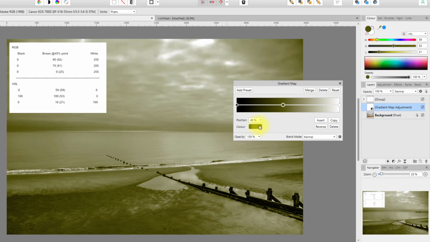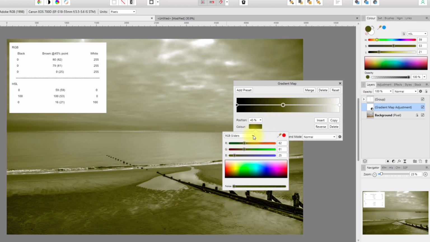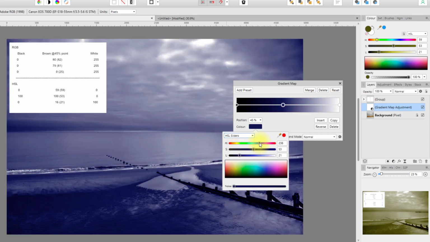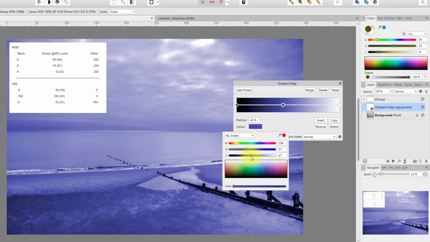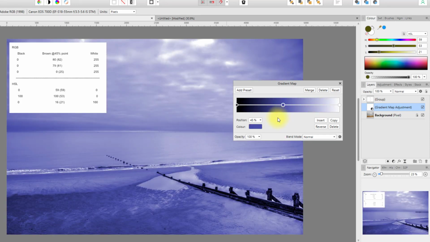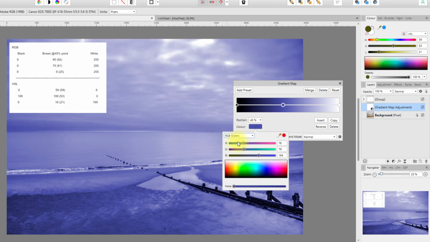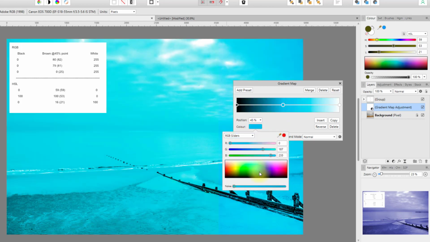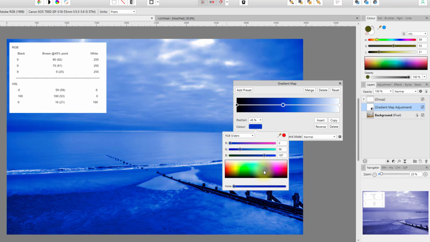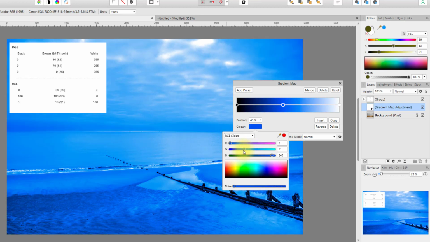It's probably easier, if I go back to HSL sliders, to get the hue that you want roughly. So if you know you want a blue, for example, pick that blue and then alter your saturation and lightness to get the colour blue that you want, rather than going to the RGB sliders and just trying to randomly find a colour by clicking around or moving these sliders to get the colour you want.